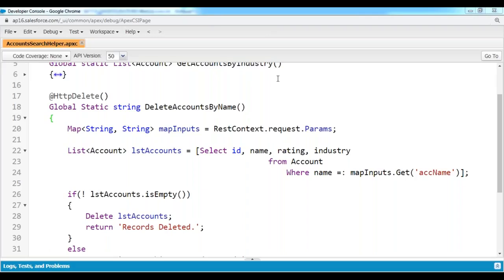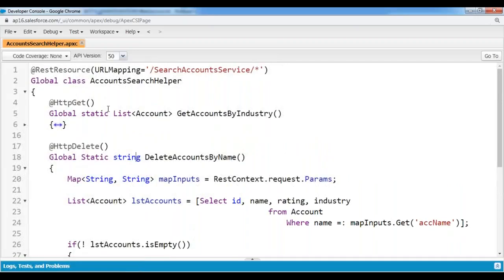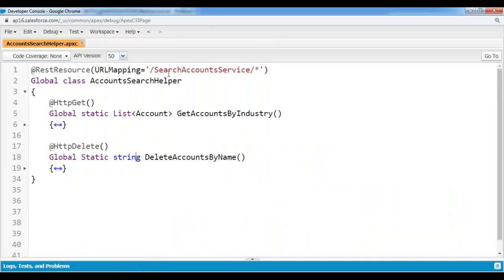So now let's see how can we do this one. How can we test this RESTful web service? Now let's see practically. Let me invoke this web service now. The resource name is the same, because this is also there in the same class.